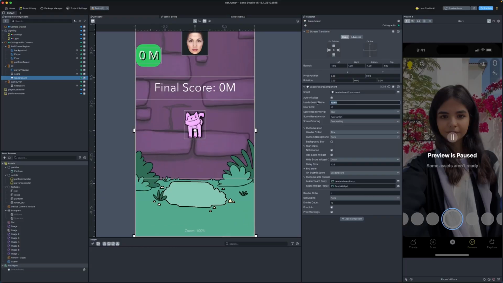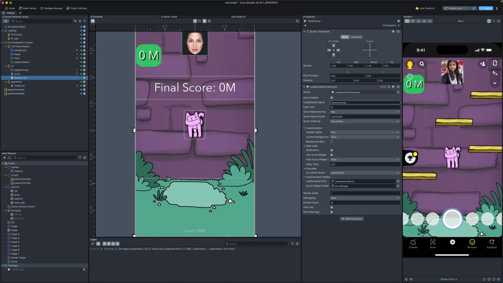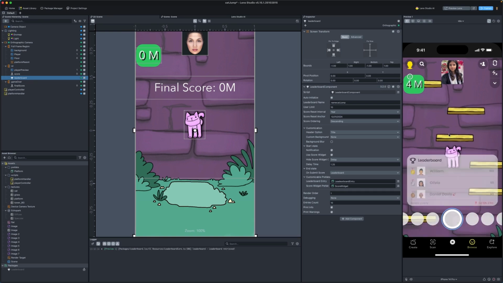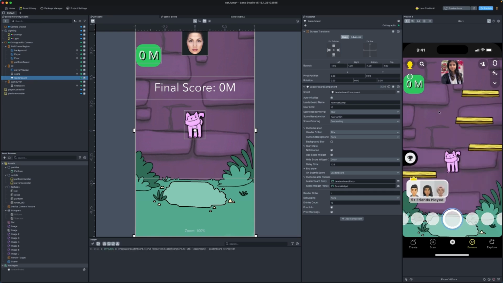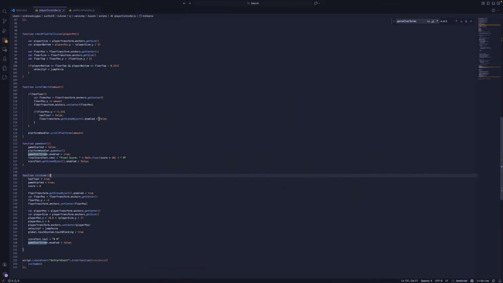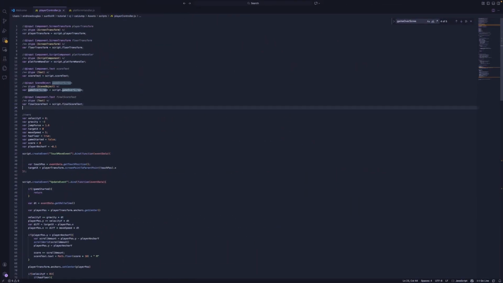And then we can configure this, but all we want to set is the name right now. There is more you can do, such as the time it expires and everything, but we just care about the name for now. As you can see, it pops up initially with friends played and a little button where you can view the leaderboard, which is perfect. So let's go and add some code for that.